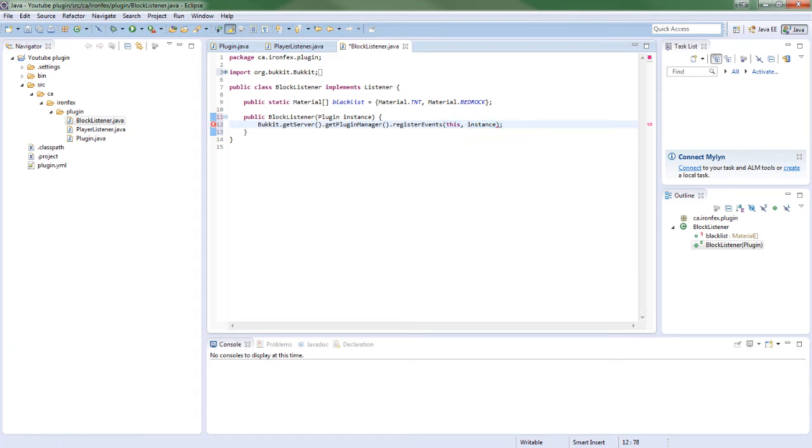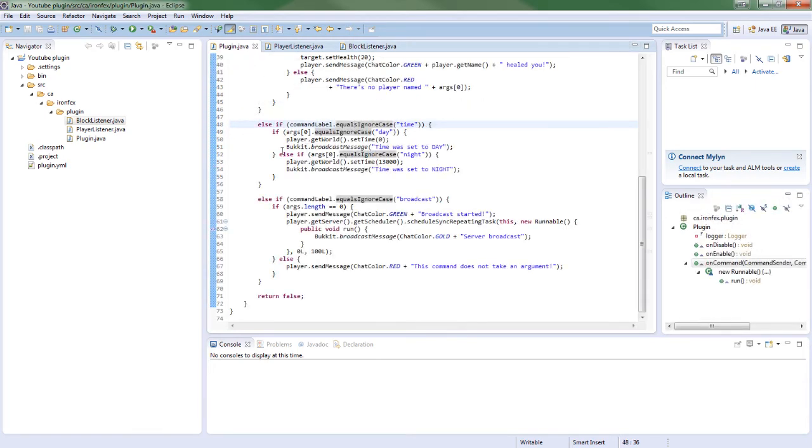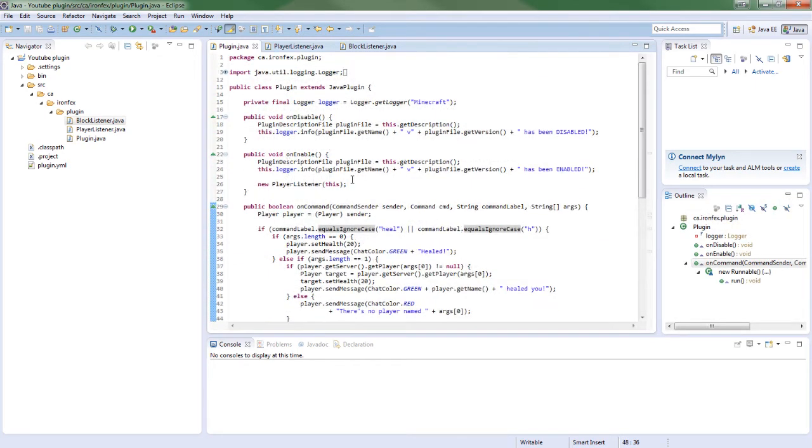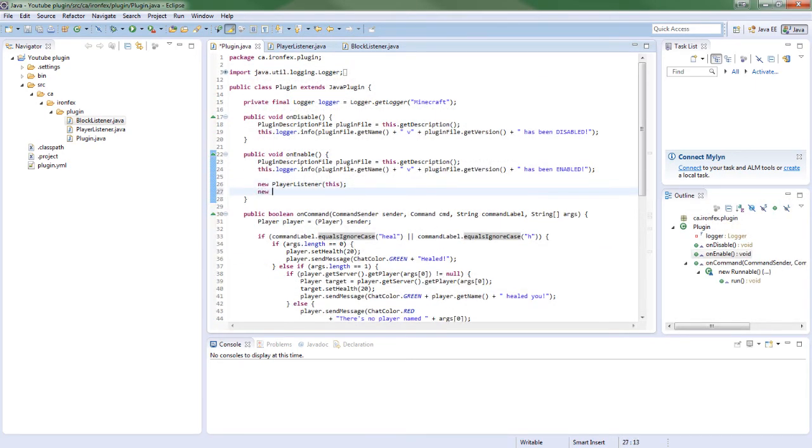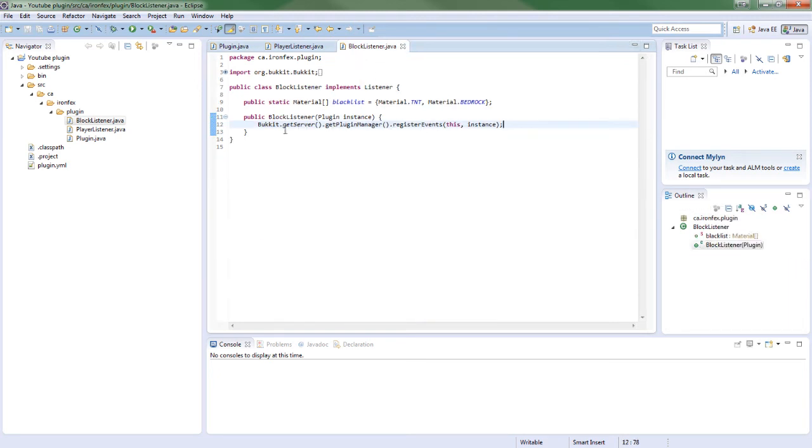Alright. Okay, so we can quickly go in the plugin class, and in the onEnable you go new BlockListener, so it starts it, and with plugin the instance will be this plugin. Alright, so back in BlockListener, you can create a new method, which will be an event handler.